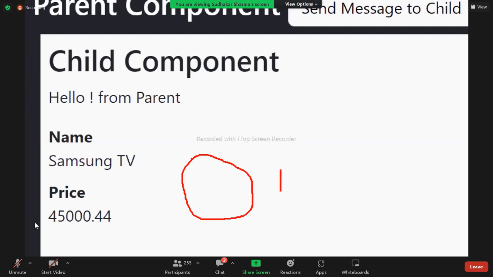we generally call it a trigger. This trigger is going to fire the data and push this to parent. That means it's not easy to push the data from child to parent.